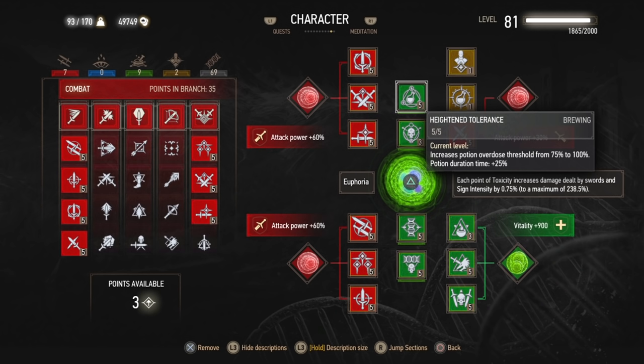And here's a good time to explain Euphoria, which is the new mutagen in Blood and Wine, and the best one in the game. If you can see it right there in the middle, it says that each point of toxicity increases the damage dealt by swords by 0.75%. Now my maximum right now is 238.5%, and I can hit that maximum quite easily with the amount of toxicity I have.